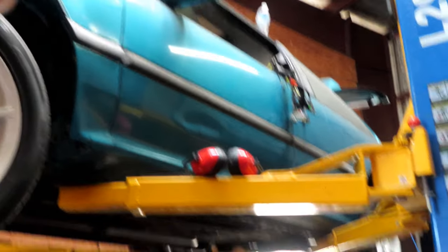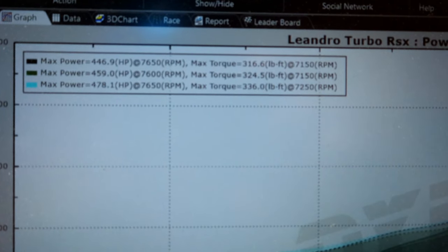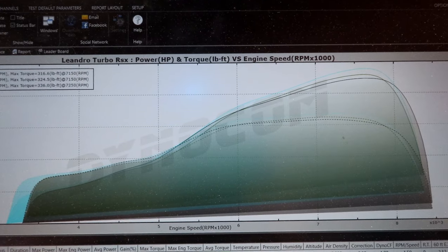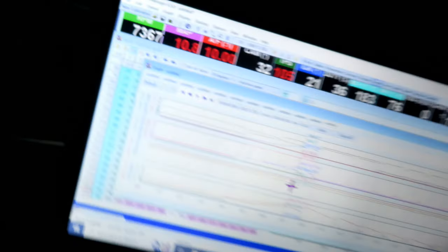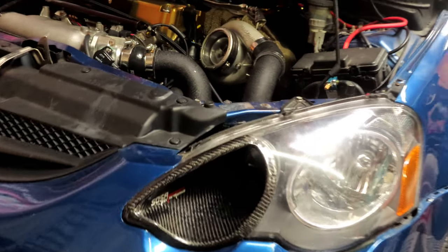There's the third pull. This is just timing and fuel corrections, same amount of boost. Check this out — 478 horsepower, 336 foot-pounds of torque. This is all just timing — a little bit of fuel correction too. Nice smooth graph. Revving it to 8,600 RPM right now. Like I said, the head is built — Drag or To cams 3.2, stock bottom end K20Z1. Running about 10.8 pounds of boost. It's pretty stout. Let it cool down and we'll go from there.